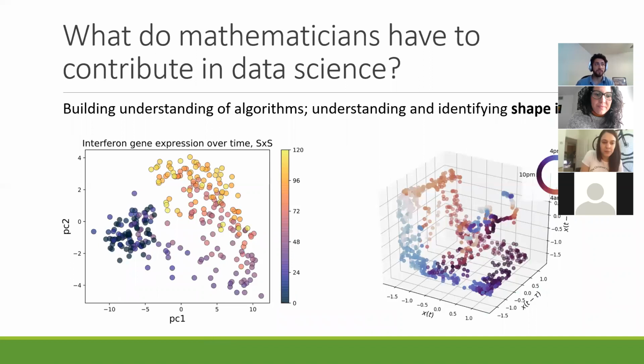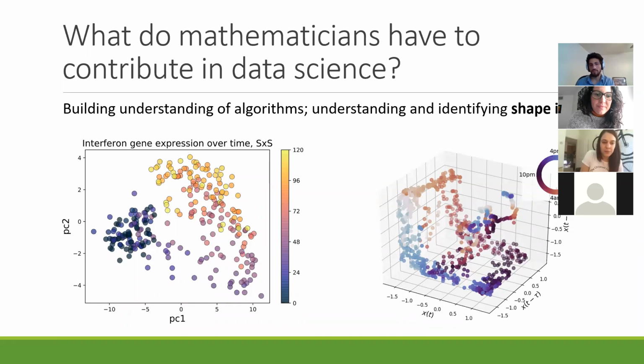I am an applied mathematician, so I think when I'm giving talks and talking about this, I have to sort of give a pitch of what mathematicians have to do with data science, right? Why am I even giving this tutorial to begin with? I'm going to say this and then not actually do any of it in my own tutorial, but our pitch is basically that we have something to say about understanding shape and data.